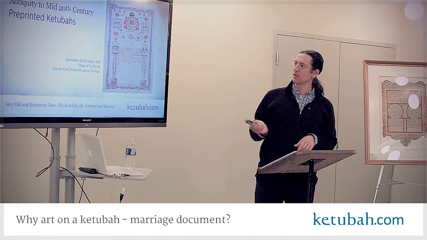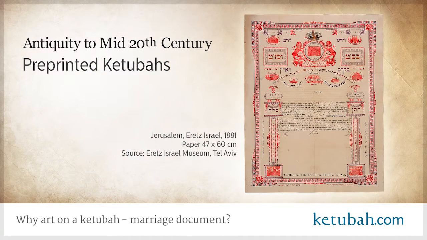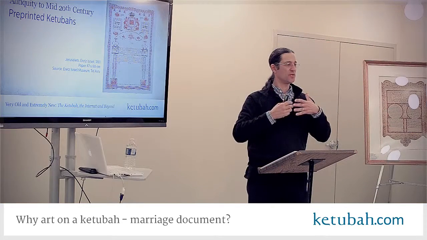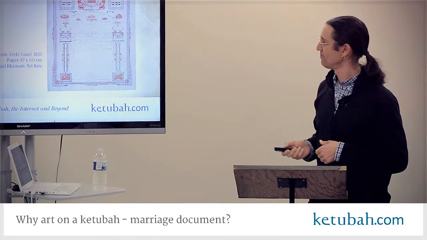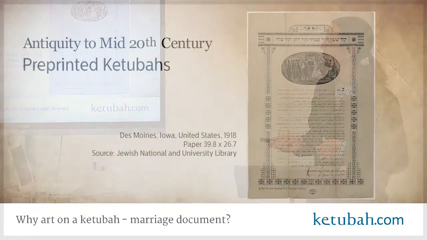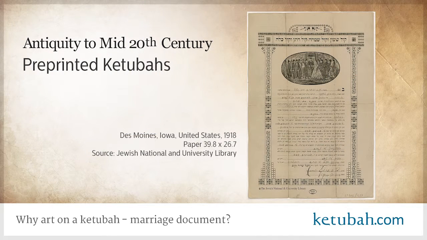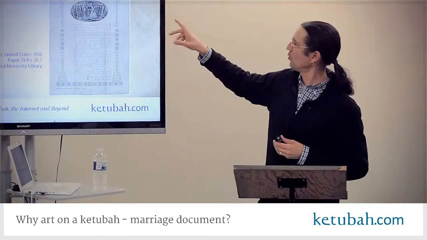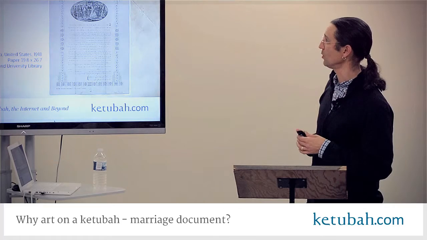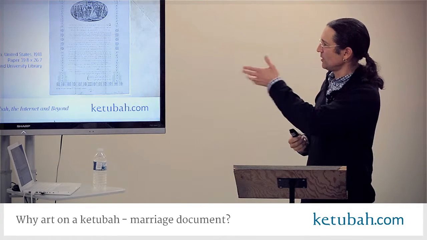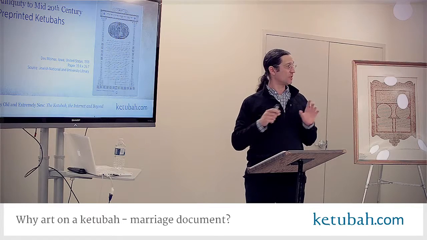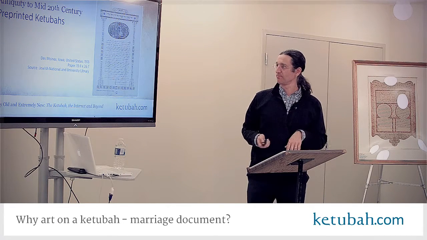This one is from Eretz Yisrael, from 1881. And what's unique about this one is the border design was pre-printed, but the text is written by hand. So it's a bit of a combination of pre-printed with handwork. Here's one from Des Moines, Iowa, which happens to be where my grandmother grew up. No connection to this particular ketubah, from 1918. And this one has, again, an illustration at the top of a traditional wedding ceremony. So again, we're seeing the human form being included. And also it's filled in by hand with no pretension at calligraphy when it comes to filling in the names.